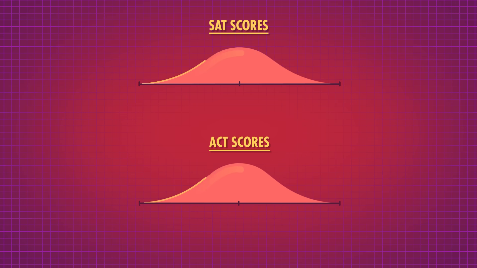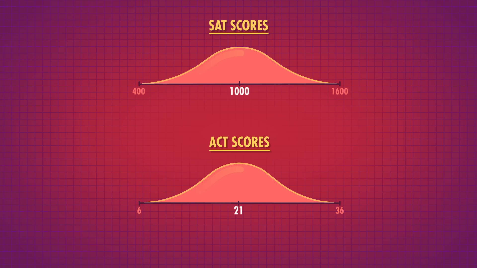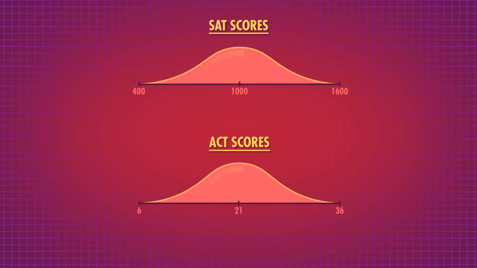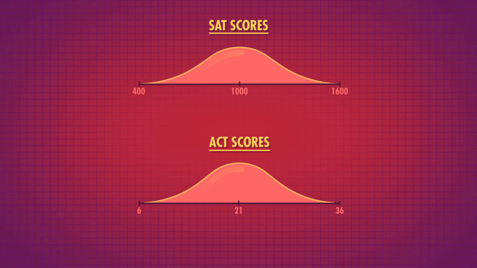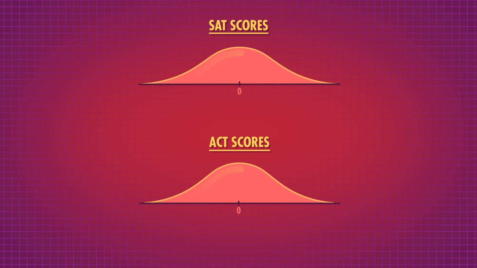The first thing we can do to make these scores easier to compare is to center both of the distributions around zero. We do this by subtracting the mean of each respective test from each score. Now, for both adjusted test scores, someone who gets around the mean of either test will have a score of zero. So if you scored a 1000 on the SAT, or a 21 on the ACT, your new adjusted score would be zero, since these scores are zero points away from the means of each test. Now that both scores are centered around zero, it's a little easier to compare them. Things that are close to zero indicate a score that was close to the mean, while those far away from zero indicate scores that were either a lot higher or a lot lower than the mean score for that test.